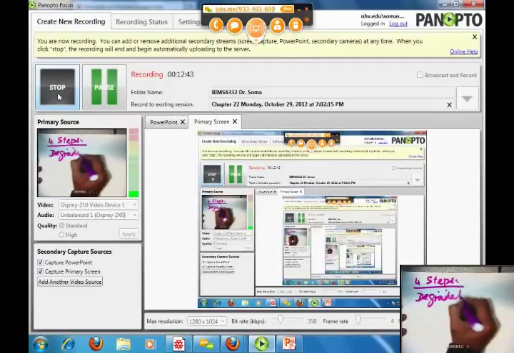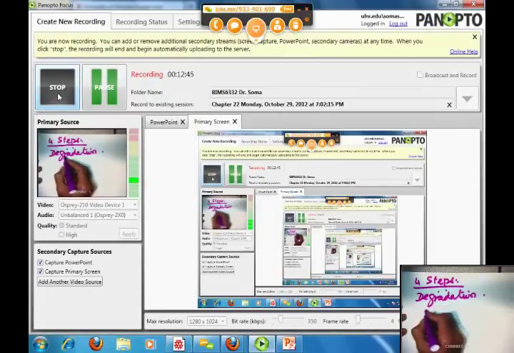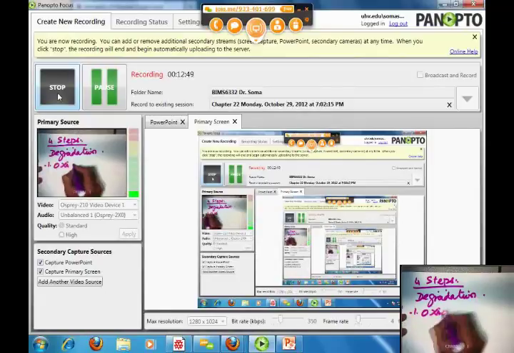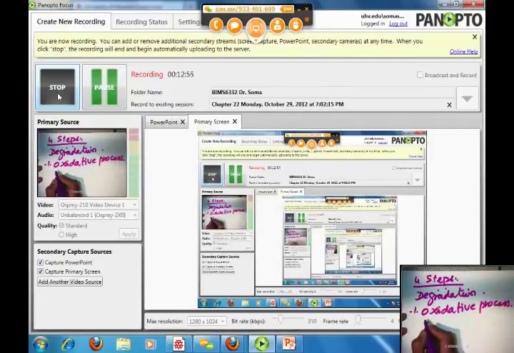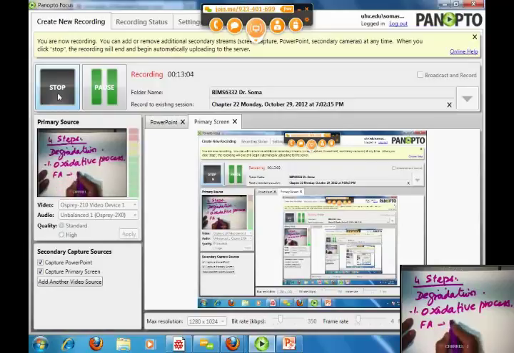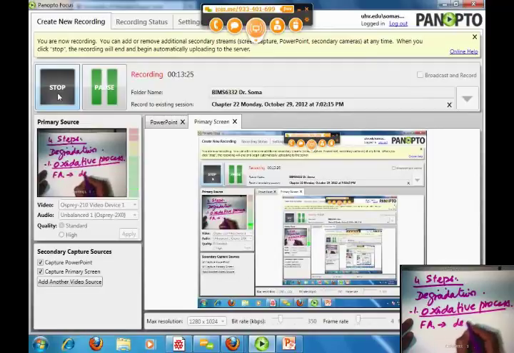The degradation process is an oxidative process. How is it an oxidative process? The first step is the fatty acids, FA means fatty acids. They have to be activated. They are called the activated acetyl group. At the end of the oxidative process, all the hydrocarbons of the fatty acid are degraded into what?